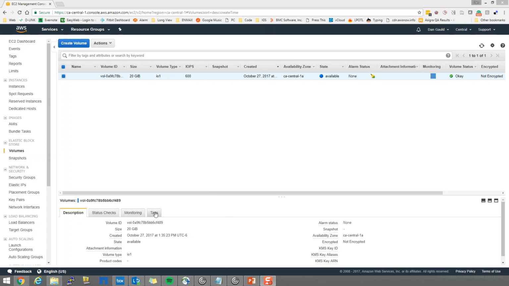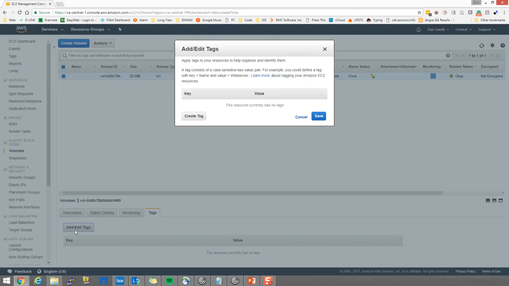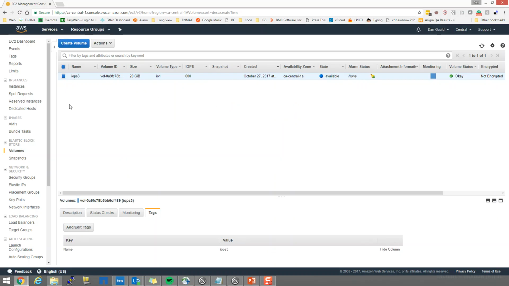Okay, so let's see here. The other way you can name it is if we selected the option here, the radio button, and then we want tags, and then you go edit, and add a tag. So now, we haven't spoken a lot about tags. There's a variety of tags that you might choose to create for a variety of reasons, maybe billing, maybe to adhere to some kind of a taxonomy. But here, so if we type in name, I'll create the name tag, and then we could create the volume. So I don't know, we'll call it PS3, and we'll save it. And there, it's updated our volume name.